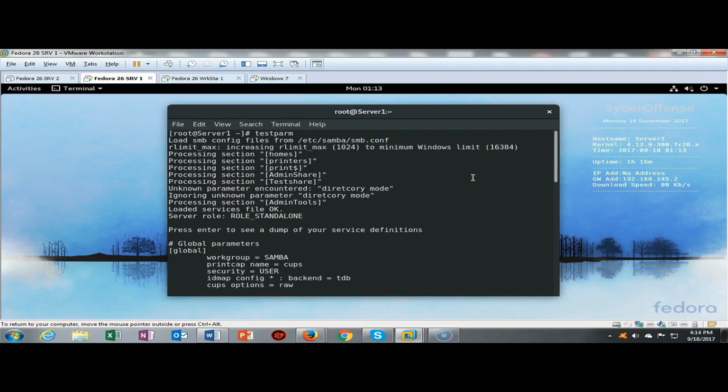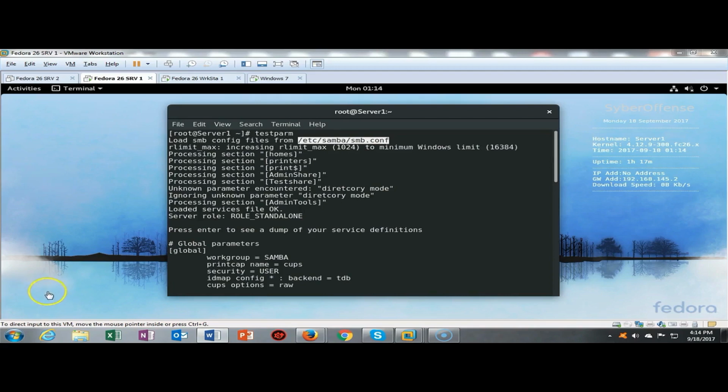If you want to edit this file, access it through the path that is given to you up here with your favorite editor, such as Nano. So I would type in nano space /etc/samba/smb.conf. That concludes the Samba server portion of this lab. We're now ready to move on with testing our access to the Samba shares from both a Fedora workstation client and a Windows 7 client.